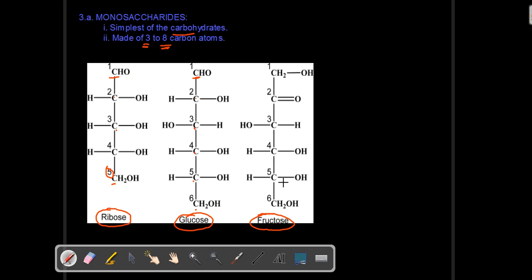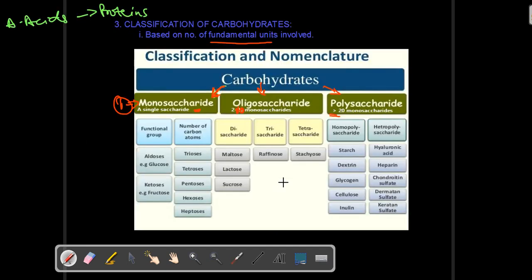Anyways, moving forward, let us come back to monosaccharides. Now monosaccharides, these are the different classes. Monosaccharides can be classified on the basis of two types. They can be grouped on the basis of the functional groups present on them, and they can also be classified into different groups based on the number of carbon atoms present in them. Let us look into the details of it.